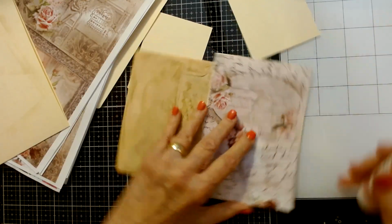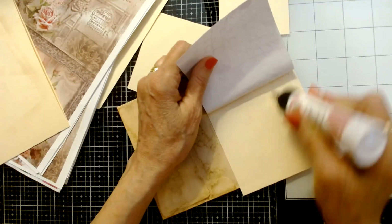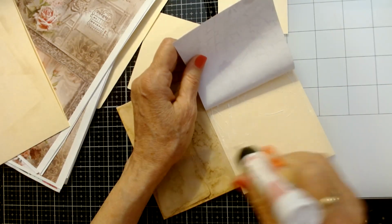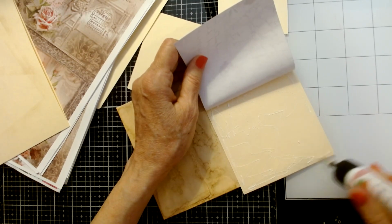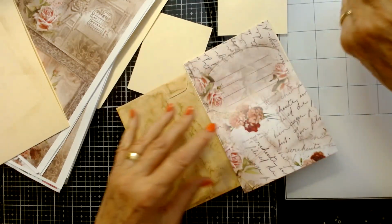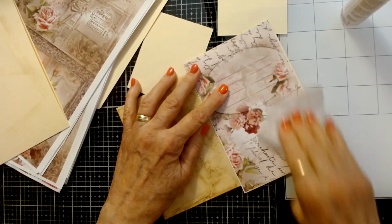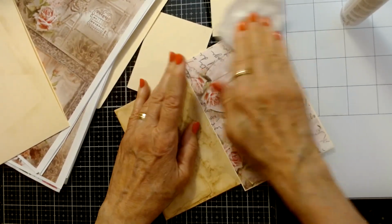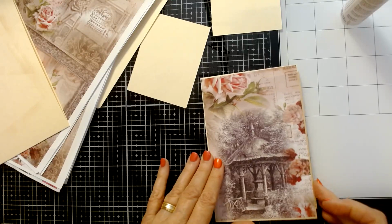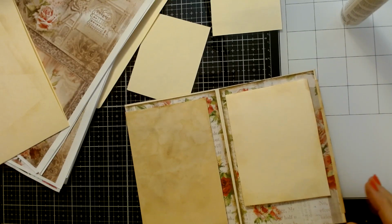And it's kind of hit or miss, because some people that watch the videos, they like to see everything. They like to see the cutting. They like the sounds of the cutting, the little cutting machine. And then you have people that say, fast forward through that. Okay. Okay, this is coming along really nice.